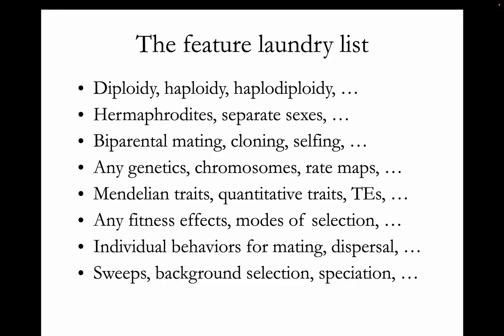And you can model all the standard population genetic stuff that you'd expect, like selective sweeps, background selection, and even speciation. So this is a long laundry list, and the complexity of SLiM can be a bit daunting. But the manual has example recipes for all this and much more, over 200 recipes now, in fact. So whatever you want to model, you can probably find at least one recipe in the manual that will show you a path forward.